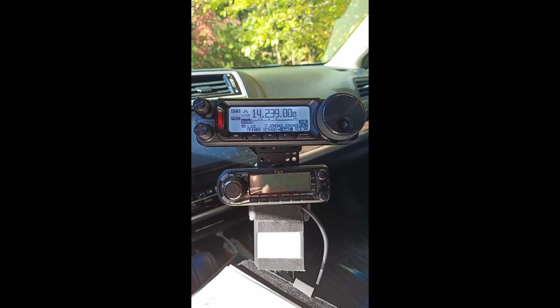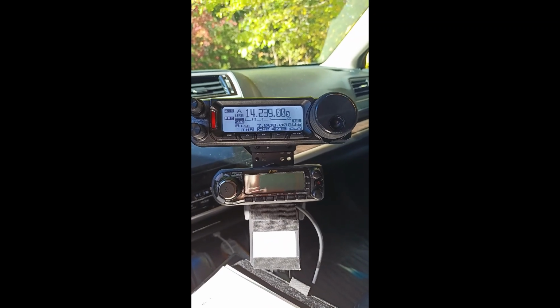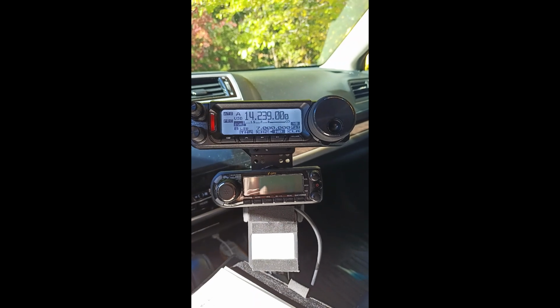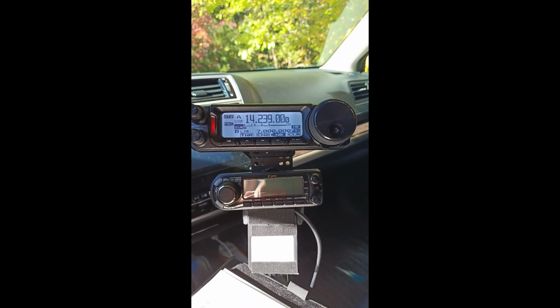Yeah, you got a great signal, great audio here, and like I said, I'm running an 891 Yaesu with the Yaesu screwdriver antenna. Seems like we got good propagation this morning.